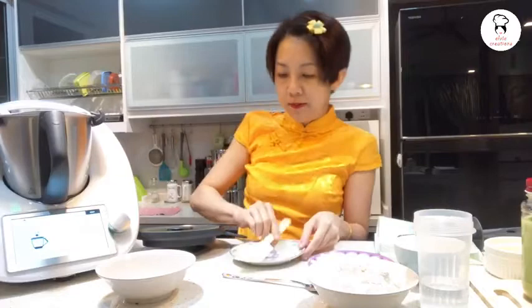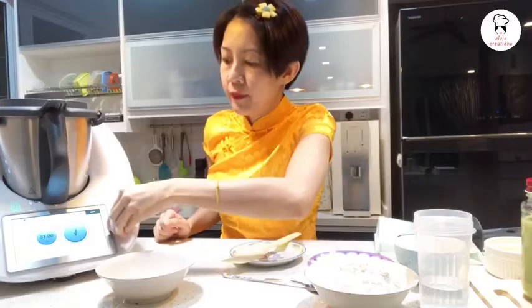Then next, you need to insert this measuring cup. You insert this measuring cup inside here. Step by step, it will tell you. You do not need to worry. So you need 1 minute to mix the flour with the butter, okay?